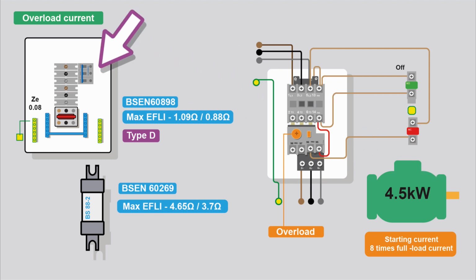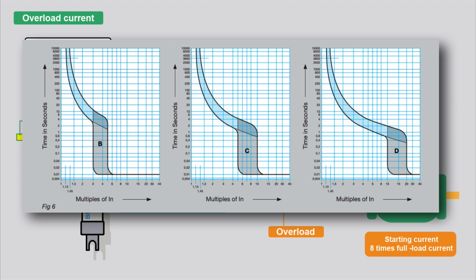If you're using the 60898 type devices we're all familiar with, they can be very sensitive. You get different types of circuit breaker, types B, C and D. These are trip curves for them here. The tripping is basically 5 times the rated current for B, 10 times for C, and up to 20 times for type D. So if you're installing a motor, you might want to think about using the type D circuit breaker.